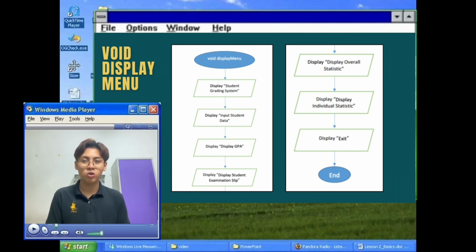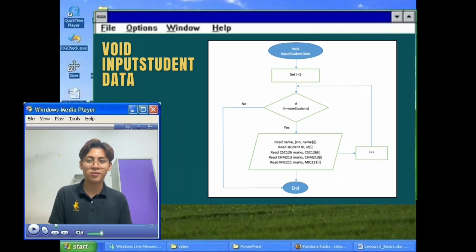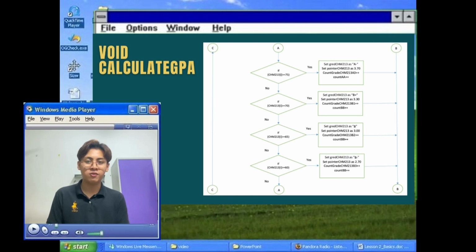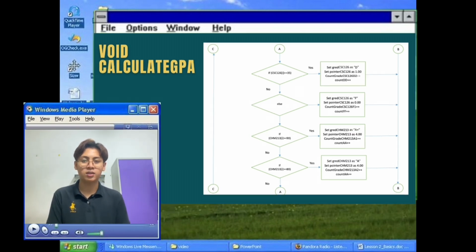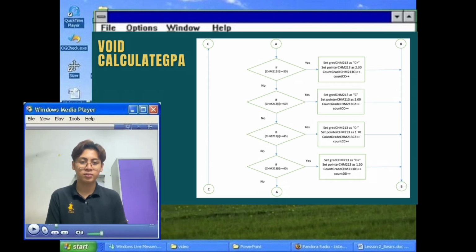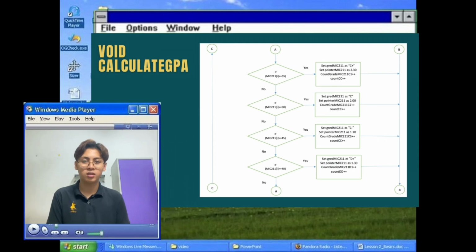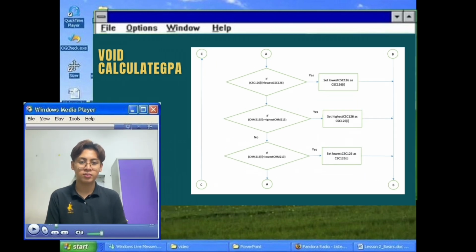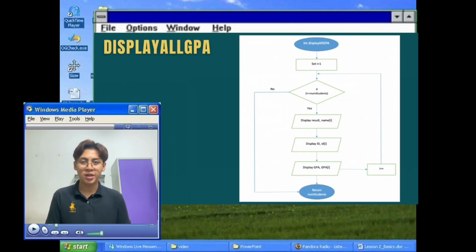So this is the flowchart for void display menu. Next, this is the flowchart for void input student data. Then we have the flowchart for void calculate GPA. After that, we have the flowchart for integer display all GPA.